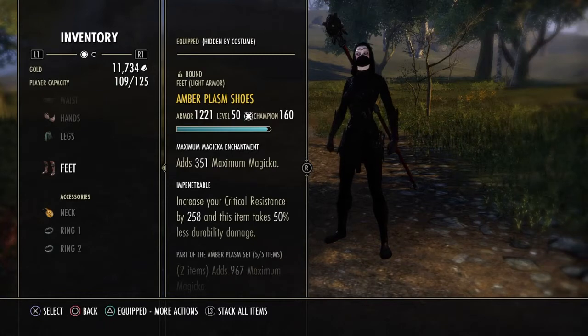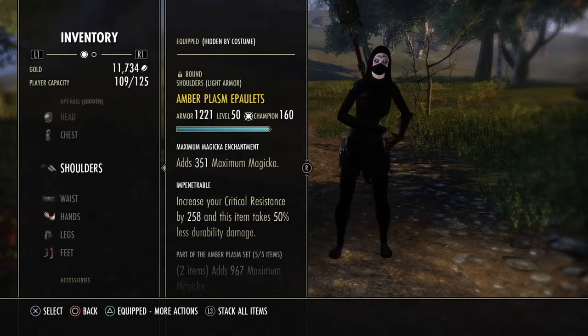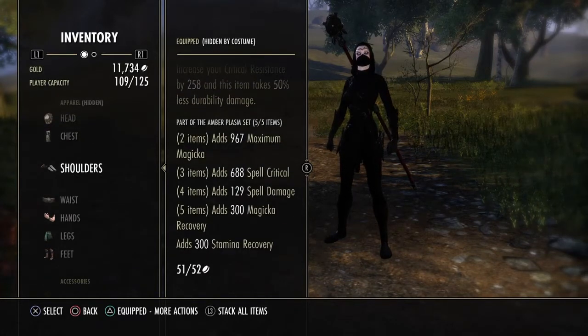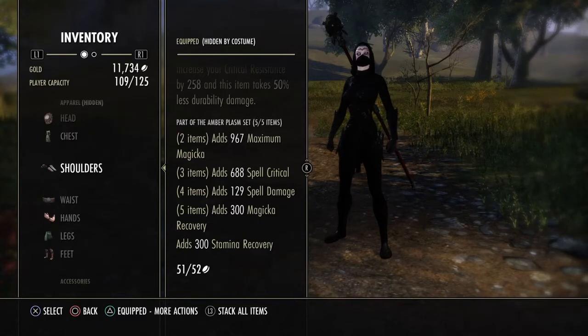We have 5 Amber Plasm on the body. All the body pieces are max magic enchants, and Amber Plasm, if you don't know already, is a very powerful magicka set, giving you max magicka, spell critical, spell damage, and 5-piece magic recovery and stamina recovery. That stamina recovery, once again, very important for all things magicka based.